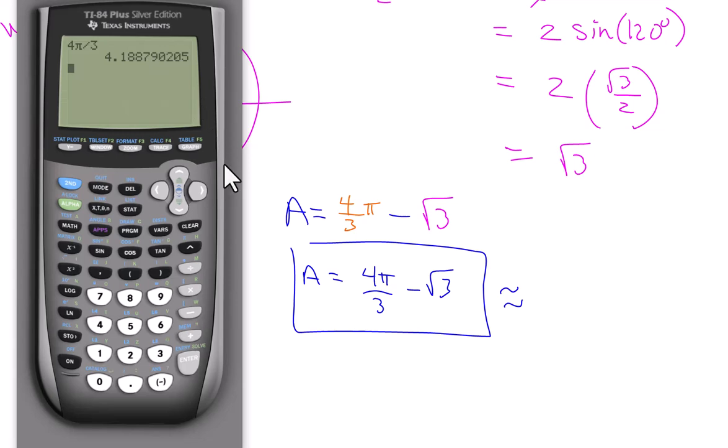Now, I wouldn't want to round that. I'd just leave it as is, and then hit the minus button, which will automatically bring in the calculator's best form of that when it types in ANS. That's the previous answer. I want that minus, and then I could type in the square root of 3, which is our last term. We're subtracting there. If I hit enter, it gives me an approximated value of 2.456739397. So again, if you were rounding this, it might have some specific instructions, and if not given, we'll round it to 2 decimal places. So we'll call that 2.46.